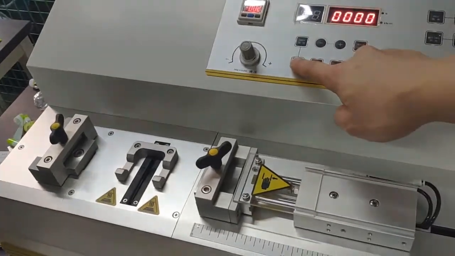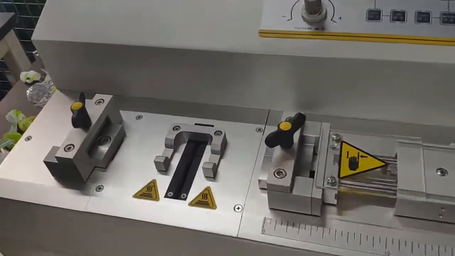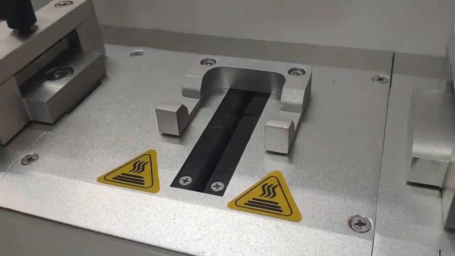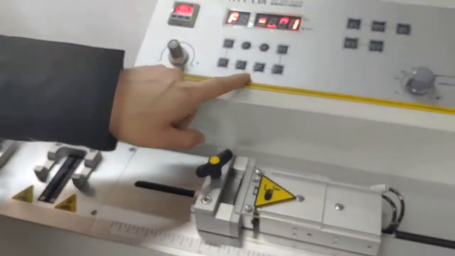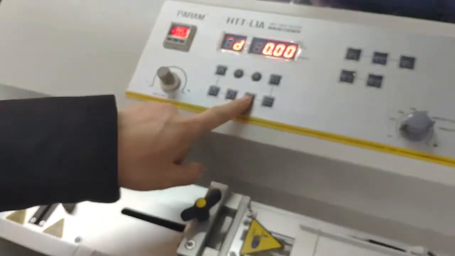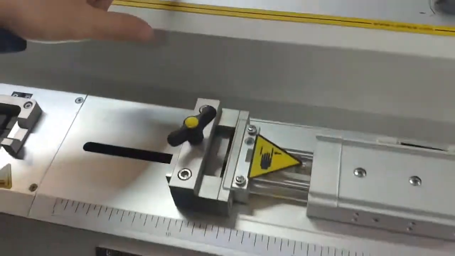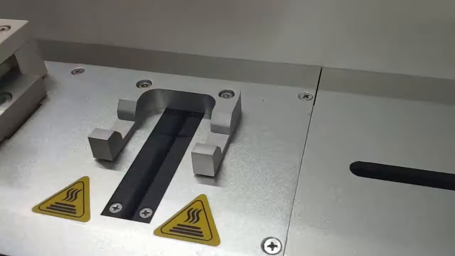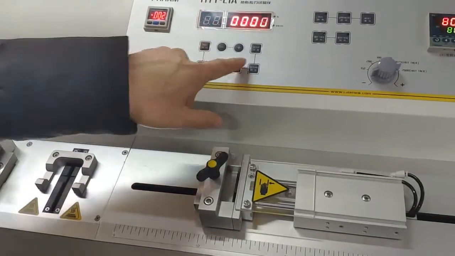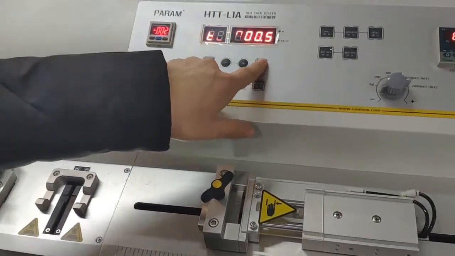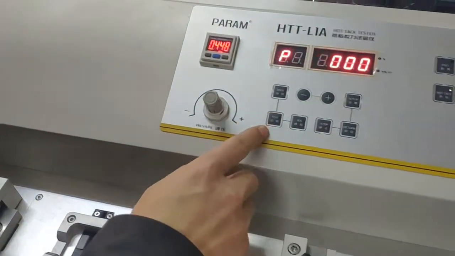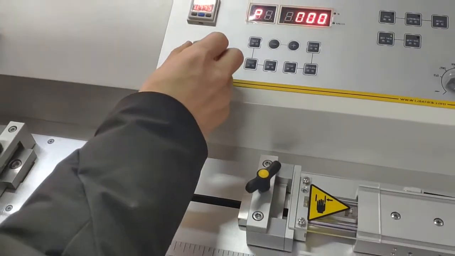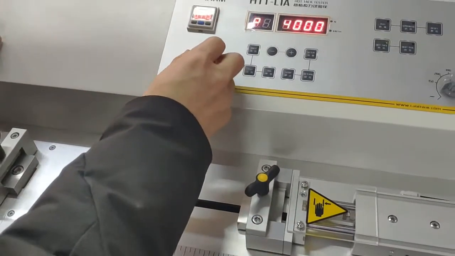When it is at this status, you have to start a test so you cannot see the hook. Then you can adjust the pressure. Now you can adjust the pressure.